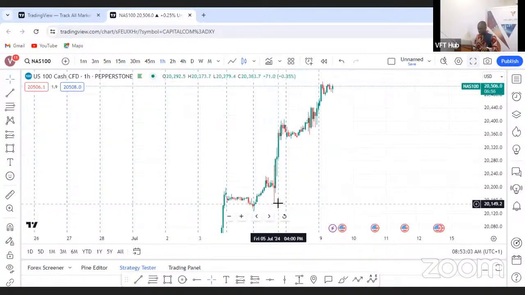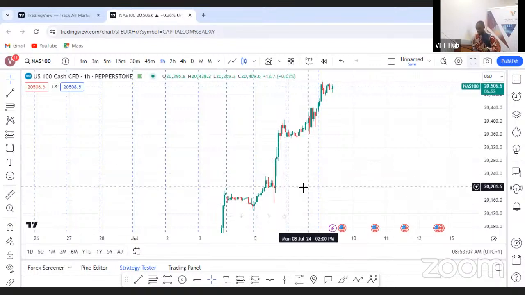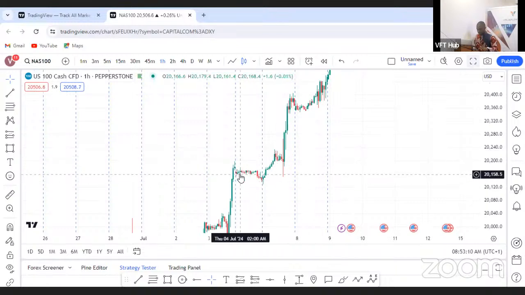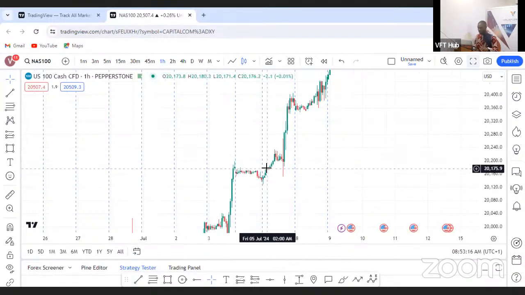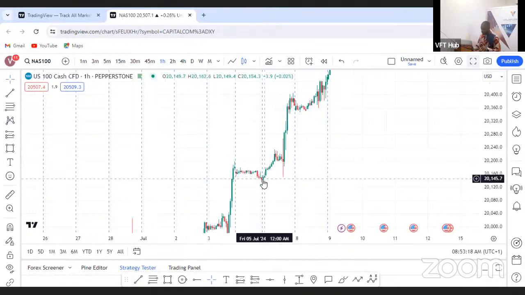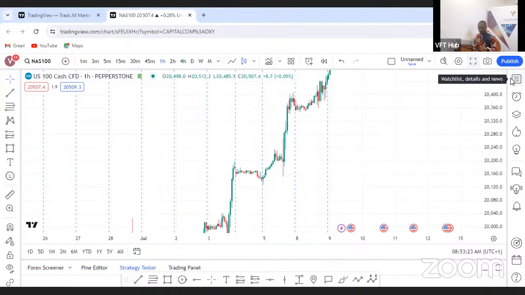So I've not been able to take any trade from US 100 for a while now. We are anticipating this guy to give us a trade opportunity, but funnily that day we had US bank holiday, and so it stalled all the way and then resumed the buy movement the next day. So that's all on NAS 100.